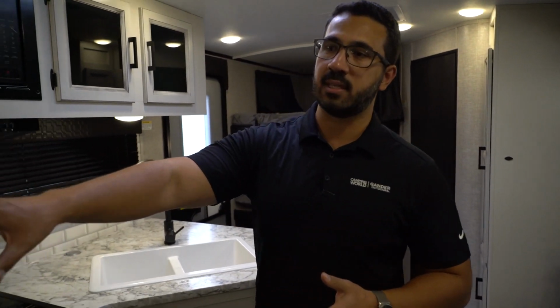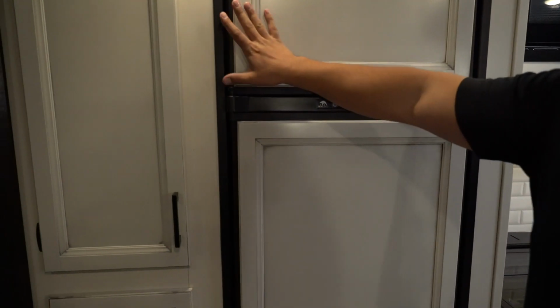And what they've done is they have paired that with a little bit darker colors. You can see here, right, that while the kitchen is that cottage, the rest of it is darker. And that helps so that it doesn't seem washed out when you look at things. I think it just kind of helps bring everything together.